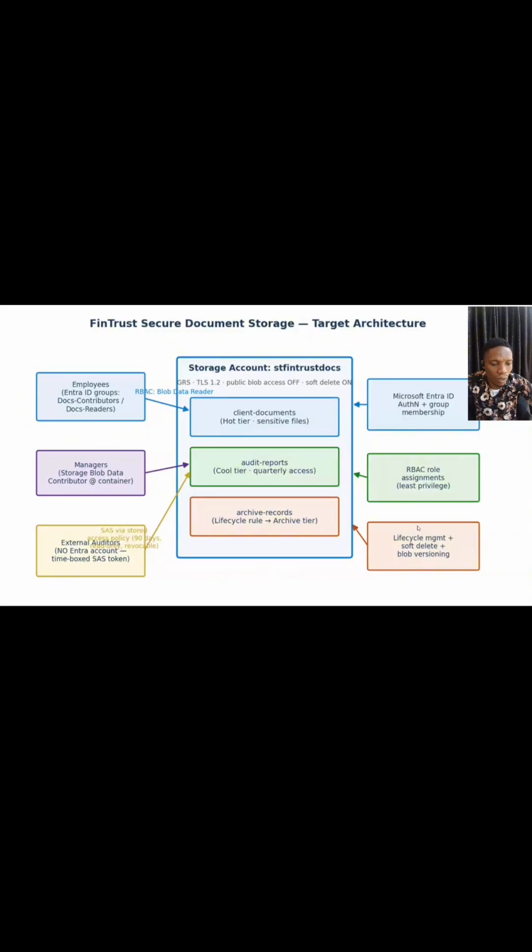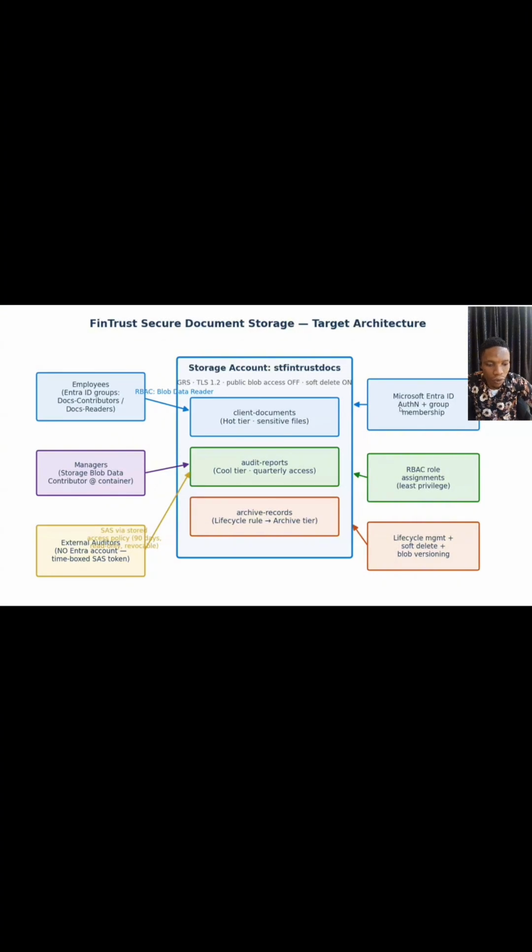All right. And we have other configurations also done on the account. It has lifecycle management, soft delete, blob versioning, and basically a role-based management system was implemented on this. Okay, now let's proceed.